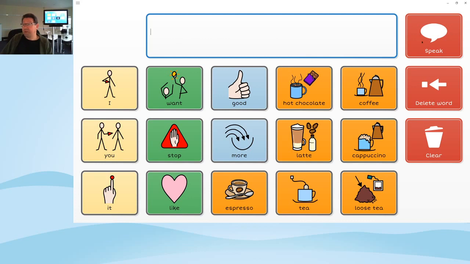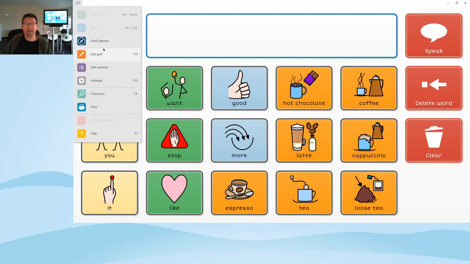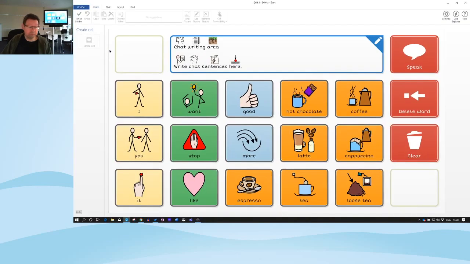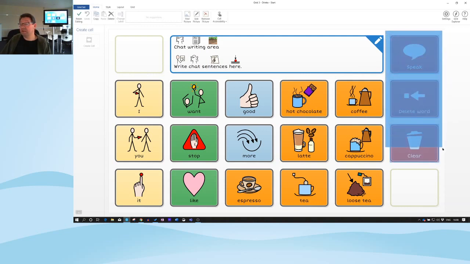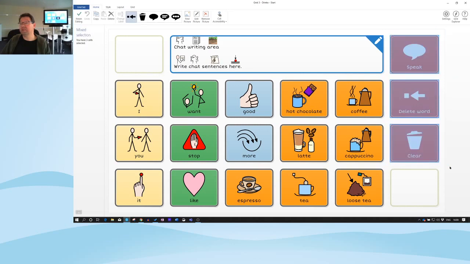So I said that we were using a different style for these cells, and I want to edit that style slightly. So in order to do that, it's menu again and edit grid. And these cells are all together, so I may as well just select them all at once. It's just a click and drag. So just when you're doing the click and drag, just make sure you start outside of the first cell you want to highlight, just like that, and then just drag across the ones that you want.